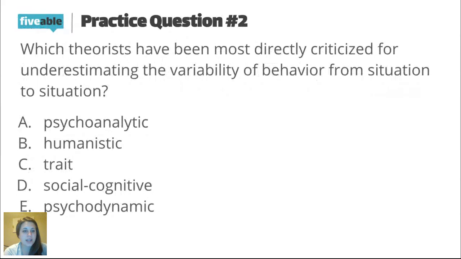All right, for question 2, the answer is actually C, the trait perspective. And the reason that it's the trait perspective is because we're so focused on, with traits, right? You're this or you're that, you're this or you're that. And so trait theorists, again, are more rigid. And we talked about that with like why we don't necessarily completely buy into personality tests and things like that, because they don't take into account the different situations that we could be in and how they impact our personality. And so trait theorists are more of like, yep, this is who you are and this is who you are from situation to situation. They don't necessarily take into account those differences. So let me delete question 2 out of here.